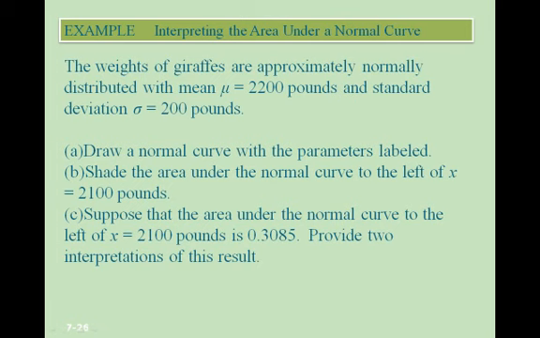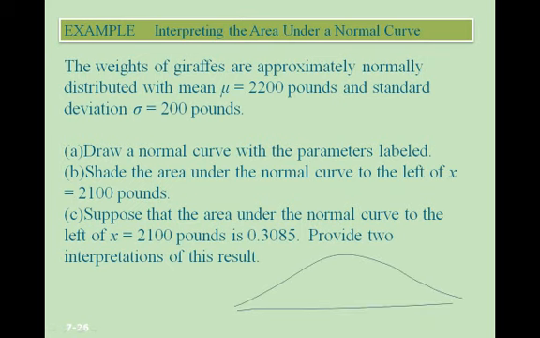So let's look at an example. The weights of giraffes are approximately normally distributed with a mean mu equal to 2,200 pounds and a standard deviation sigma equal to 200 pounds. First, we want to draw a normal curve with the parameters labeled. So we'll draw a curve, and it doesn't have to be perfect.